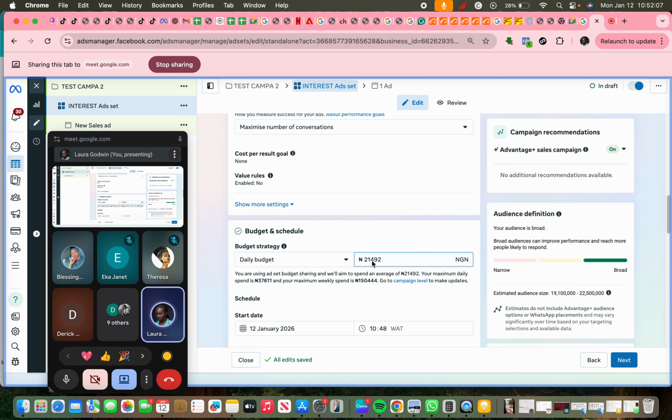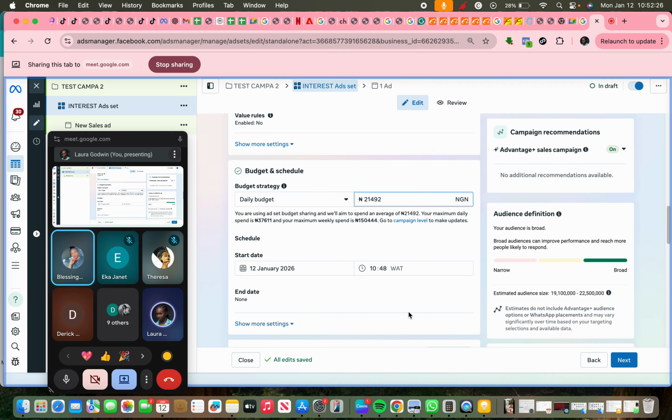Except you are selling random products, then you can just put a budget. Anytime you finish, you add more. You understand? But just make sure that it's giving you results. If it's not giving you results, you turn it off. I'll show you that later. But that is it for budget. You select whatever budget fits or you think is best for your business.